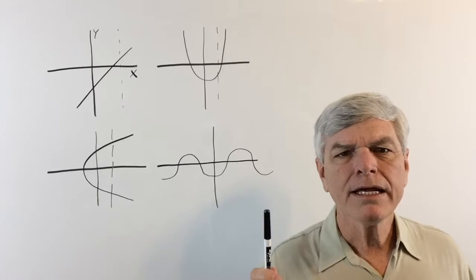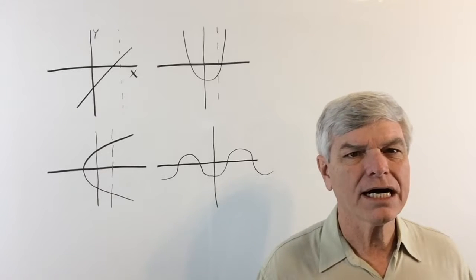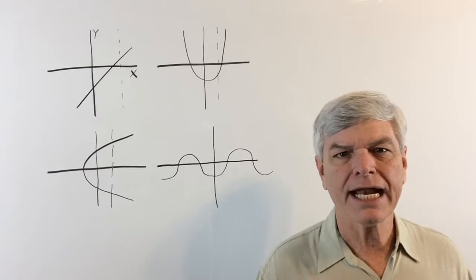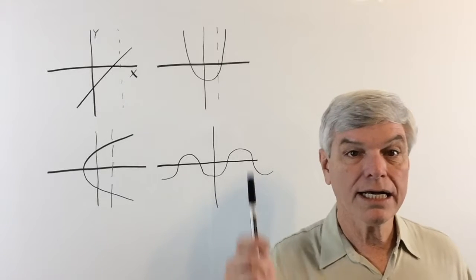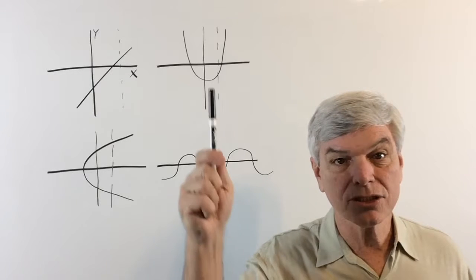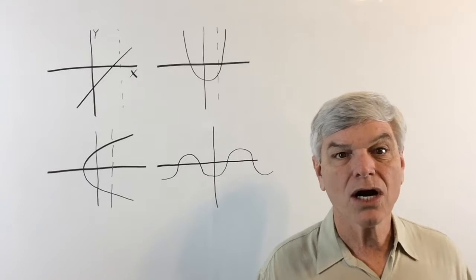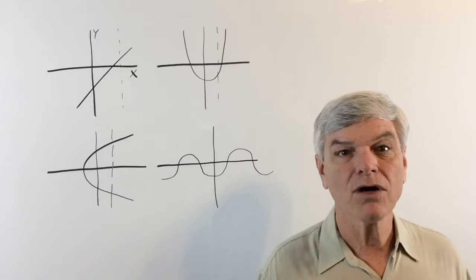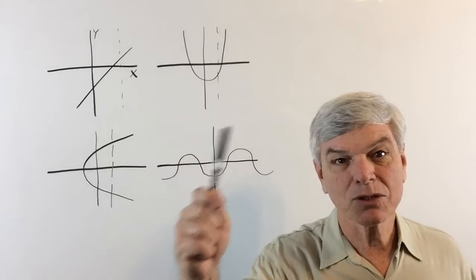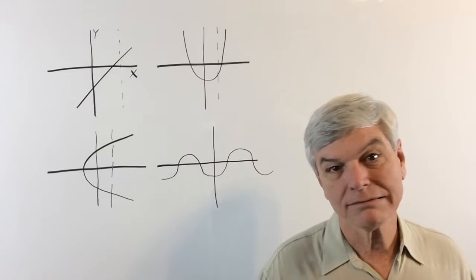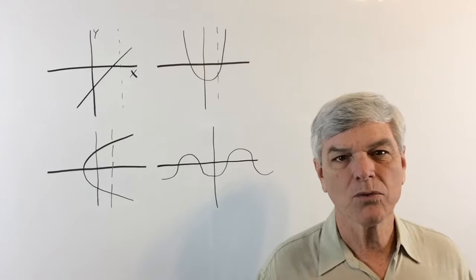Now you may see sines like that, and the only reason they're going to show you something like that is to ask, is that a function? And you go, yeah, I can draw lines straight up and down, and it doesn't matter how many lines straight up and down I draw, I'm only going to hit that curve once. Okay. Now, if it was squiggling up and down like this, well, that's not a function because you're hitting that line more than once.